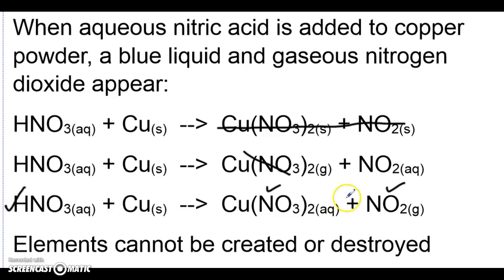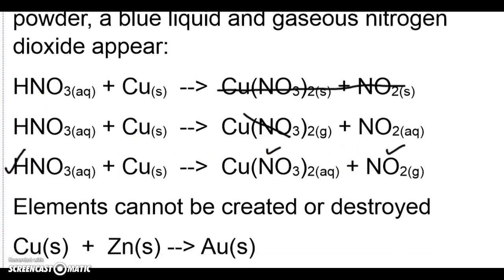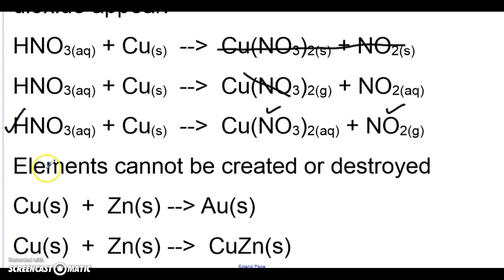Last equation. All right, so then next, we can use the elements that are present and know the fact that elements can't be created or destroyed to figure out which reaction is a better reaction. So that means that whatever atoms are present in your reactants, they have to be the same atoms that show up in your products. Otherwise, you would be destroying some atoms or making different atoms. And we don't create them or destroy them, we just rearrange them in a chemical equation. We're not going to talk about nuclear just yet.